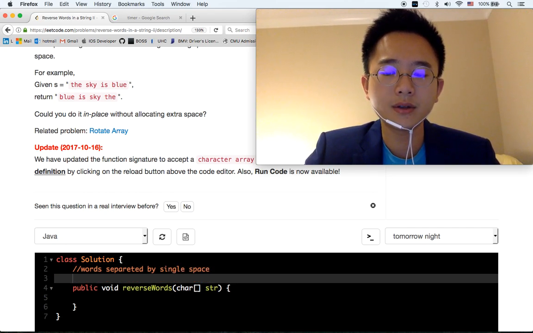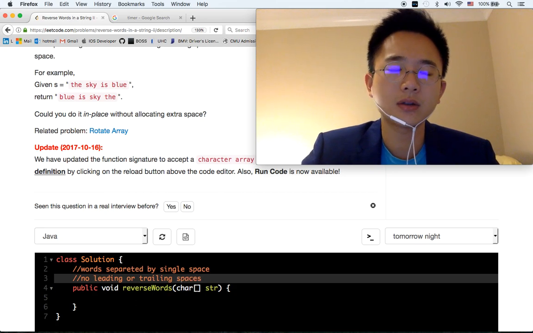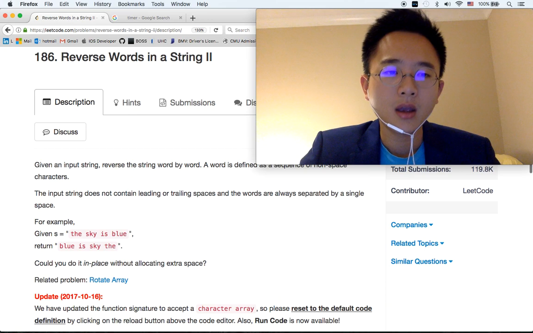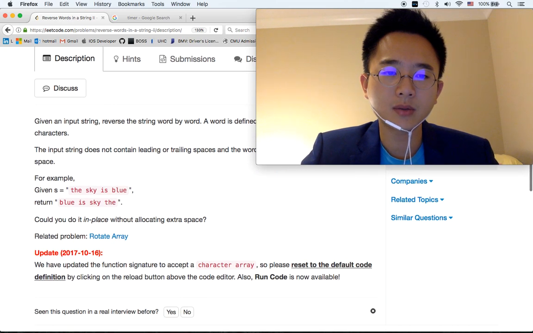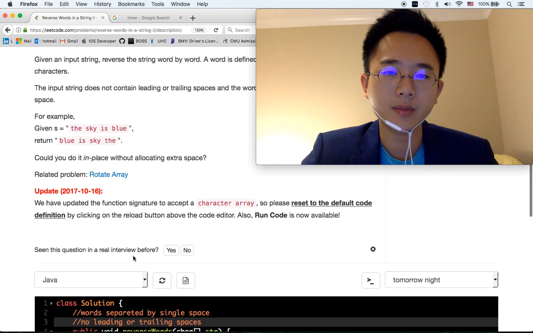And there is no leading or trailing spaces, so we don't need to consider those situations. For example, given "the sky is blue", we have to return "blue is sky the". Could you do it in place without allocating extra space?